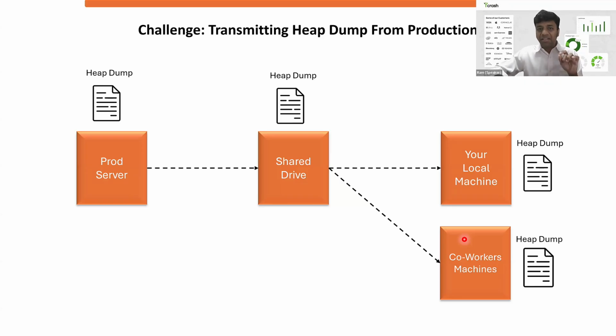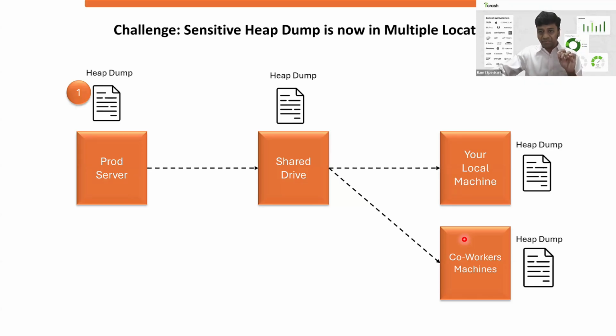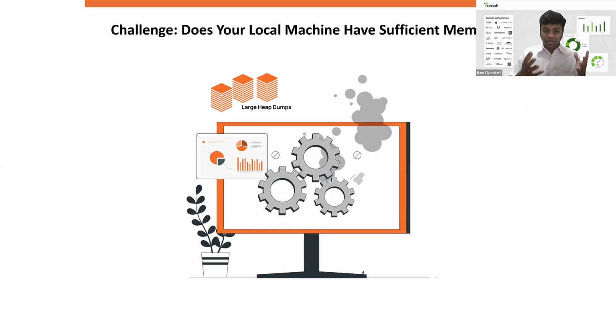And then there is another challenge here. Our next challenge is, okay, the heap dump is a large file, and now you have got it to your local machine. Does your local machine have sufficient memory to analyze the heap dump? See, your heap dump file is going to be more or less the size of your Xmx. Suppose your Xmx, that is the heap size of your application, is 10 GB, right? You set Xmx as 10 GB. That means your heap dump file size is also going to be roughly 10 GB. To analyze this 10 GB of data, you need to have 20 GB of RAM.